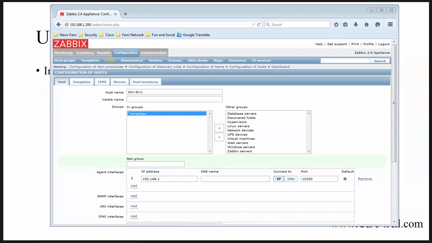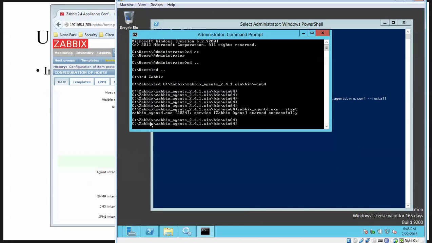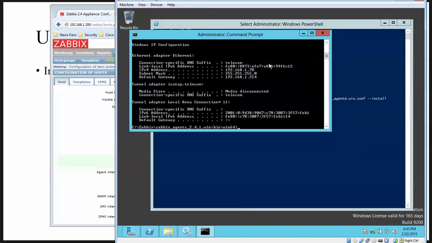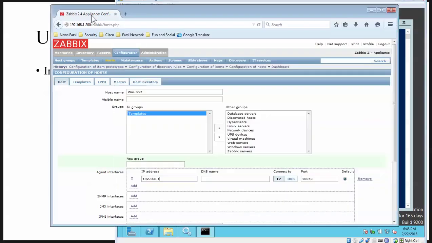I forgot the IP address again. ipconfig. Okay, the IP address is 78.78.